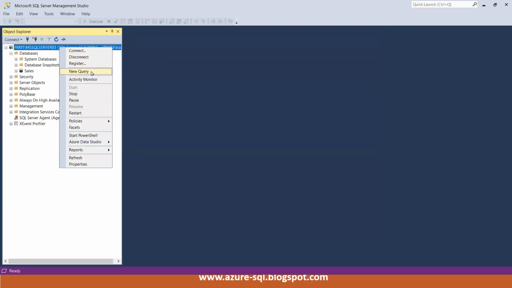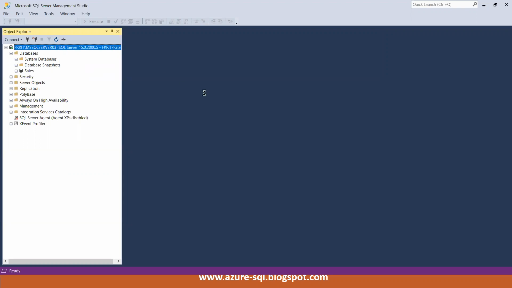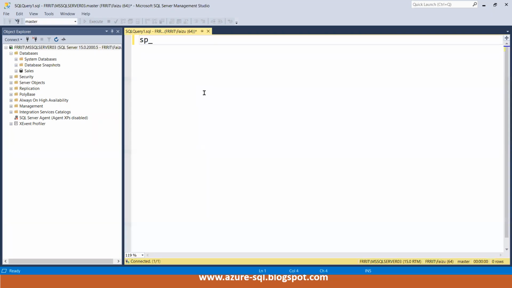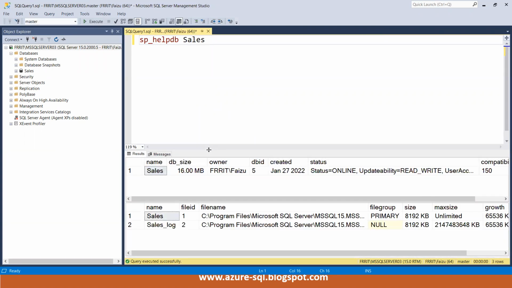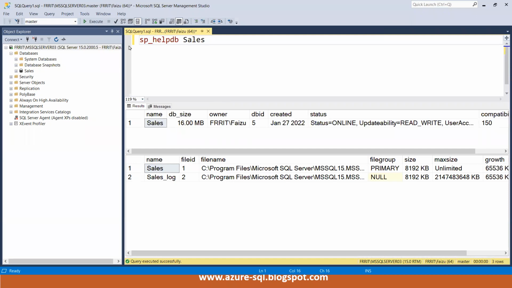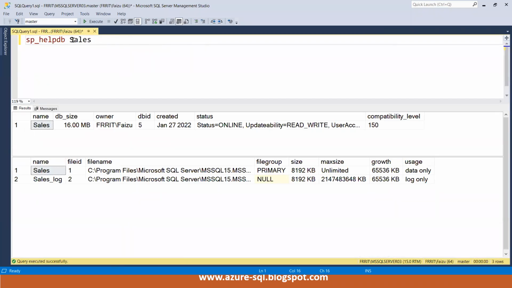Now we can take a new query to work with the commands. SQLDB. Now here it is showing. Okay, so see here. Database has here two files by default.